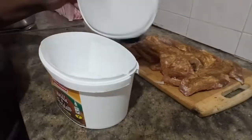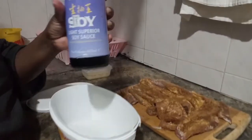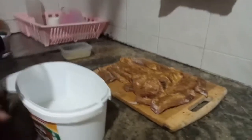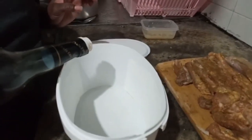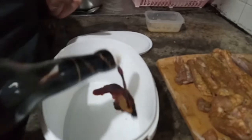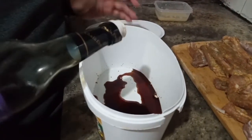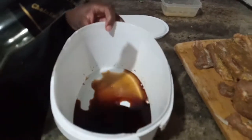Okay, best part, soy sauce. So this is what I do. I use a clean container. Make sure it's very clean. My soy sauce is the salt. So I pour in some soy sauce. I put it below the container, okay? And if it's not enough, I add more to make sure each and every piece that I lay on the container gets coated. What about salt for these pork ribs?